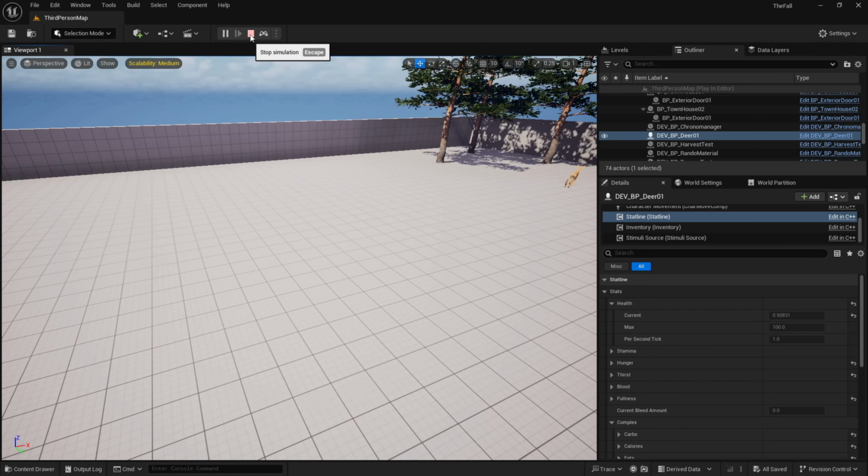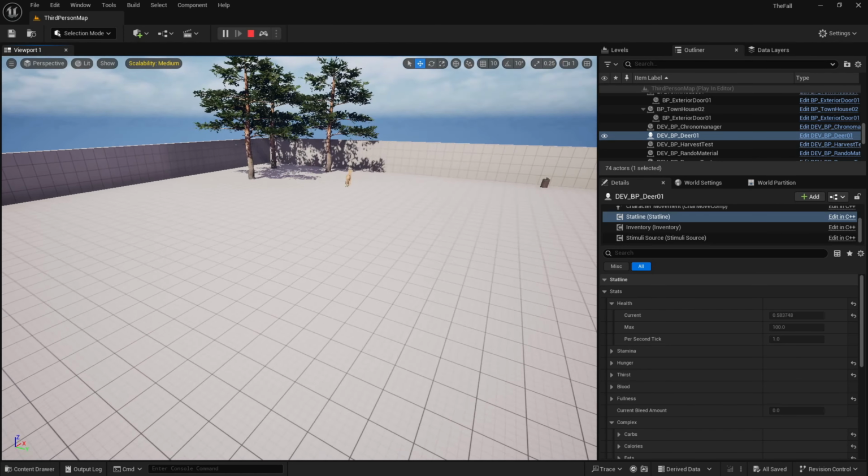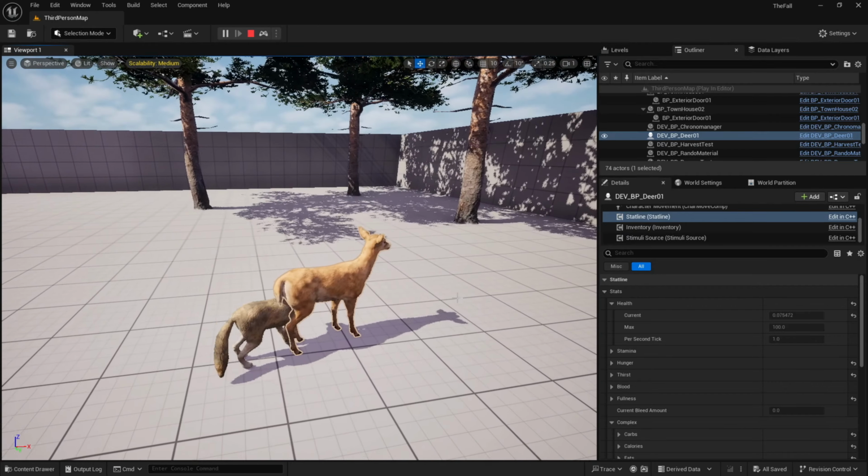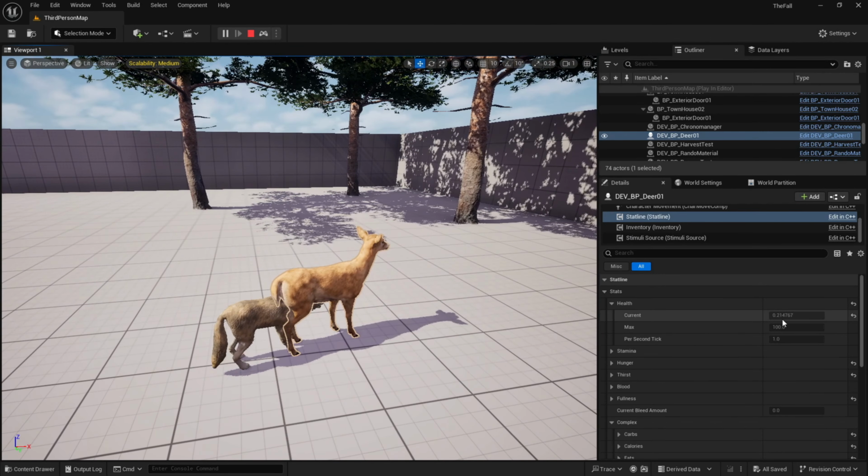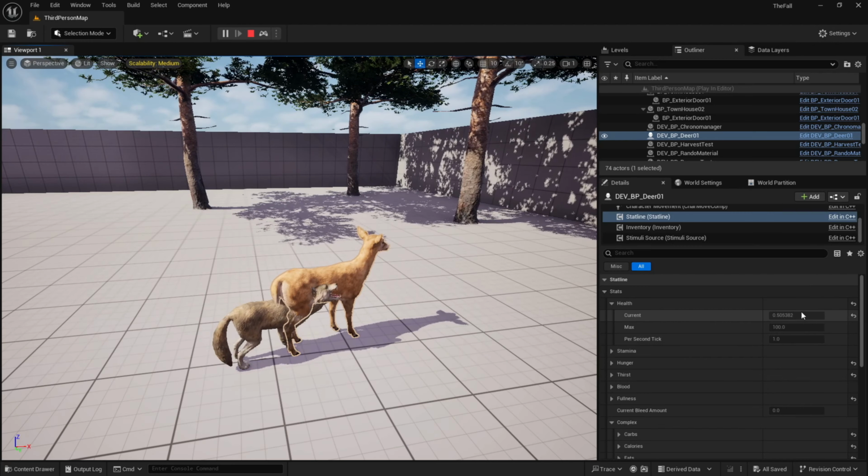With that though, folks, we are at the 30-minute mark, so I am going to end the episode here. Next episode, there are a couple of things we want to do to clean it up. I want to add in a health regen block, because obviously it's regenerating faster than the wolf is damaging it.